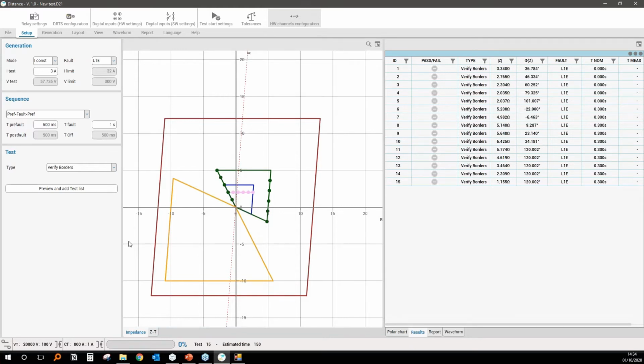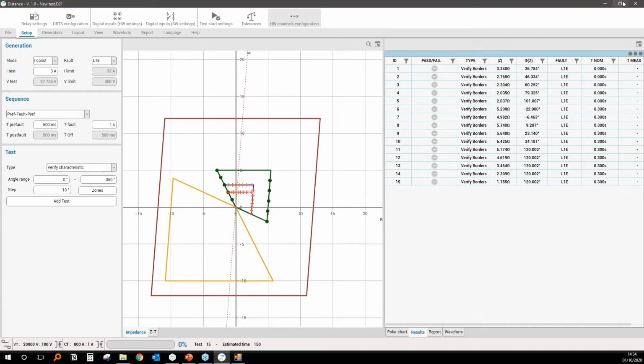Then there is a question. If we have no characteristic, is there a way to find the characteristic? Yes. If you notice, there is a verify characteristic, the test verify characteristic, because there is a characteristic.